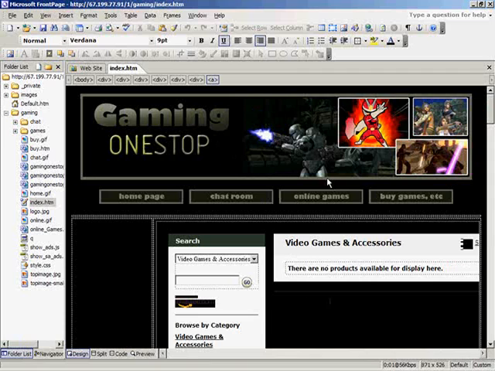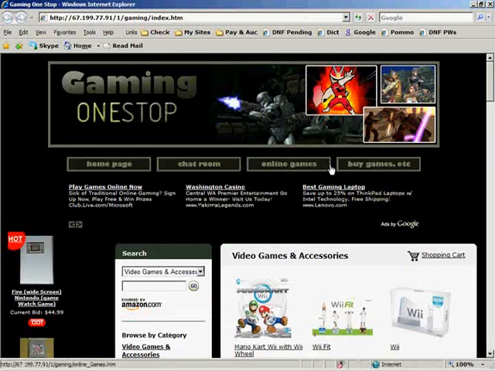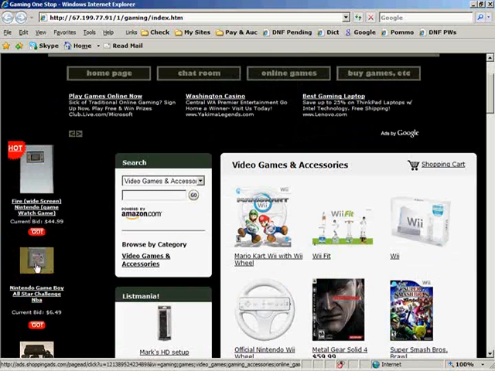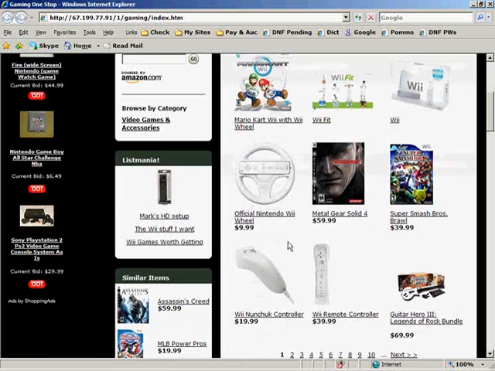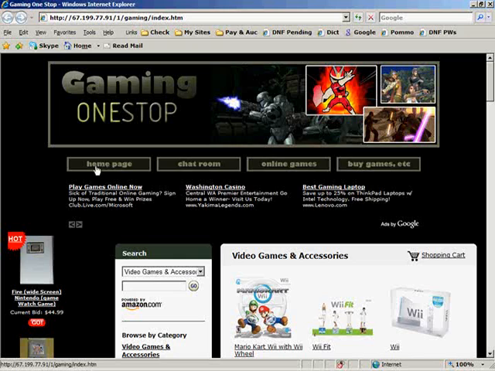And you can see this is the Gaming One Stop website. This is how the page looks right now, and I'm going to show you what I'm going to do. Right across here are the ads from Google. Down here on the left are the ads from shopperads.com. And this section, this one, and these two are all automatically generated from Amazon when I put the Amazon code in there. We're not going to worry about the buttons, the other pages, and the banner for right now. I just wanted to concentrate on these three things: Google ads, shopper ads, and the Amazon.